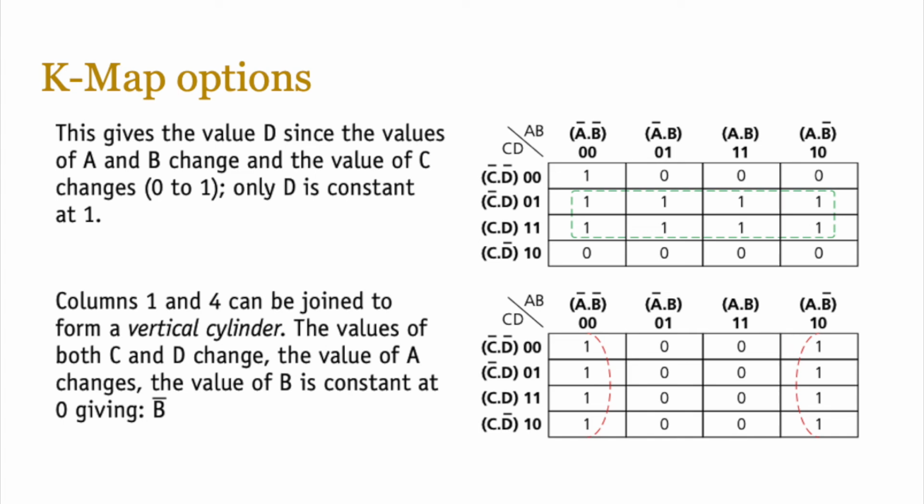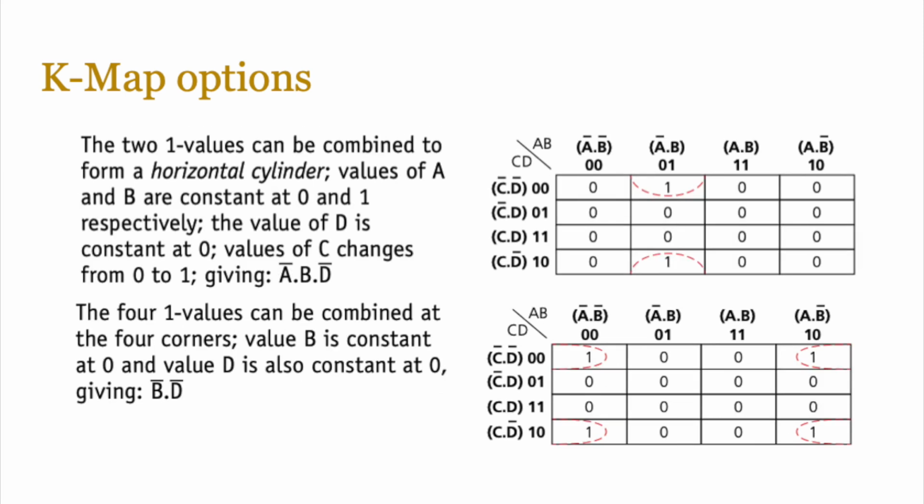So if you got a column of 1s on the left and a column of 1s on the right, you can group both of them together as 8. So it kind of looks like a circular approach rather than just 2 columns of 4s. So in this case, if we try to resolve it, you'll probably see that the only thing constant is not B, everything else just cancels out.